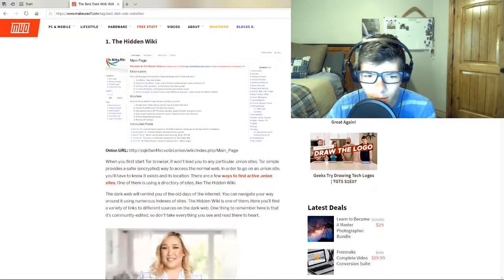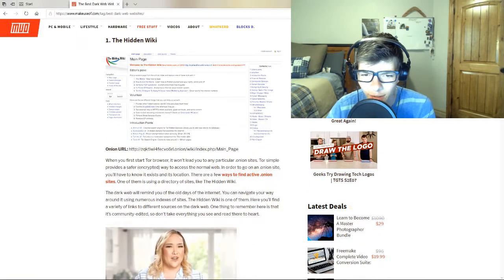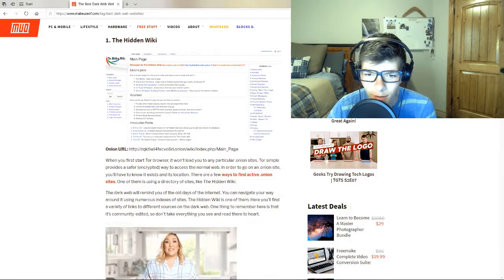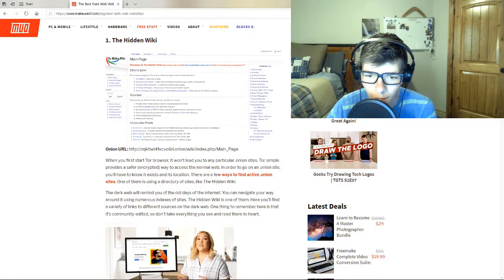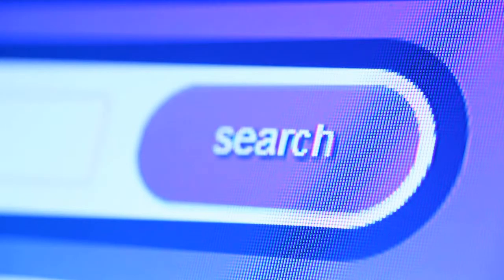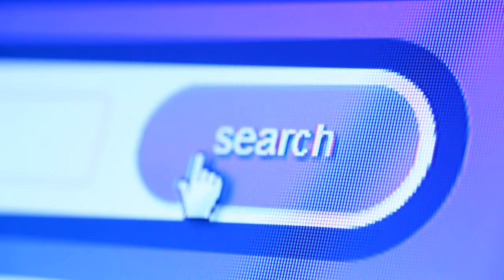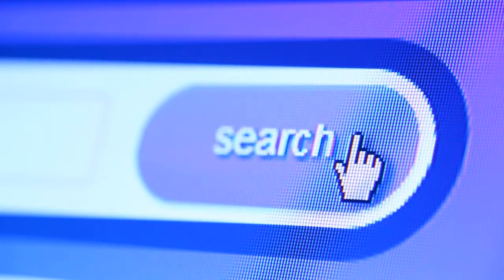When you first start Tor Browser, it won't lead you to any particular onion site. Tor simply provides a safer encrypted way to access the normal web. In order to go on an onion site, you have to know it exists and its location. There are a few ways to activate .onion sites. One of them is using a directory of sites like the Hidden Wiki.